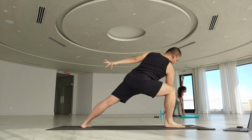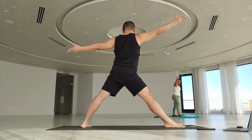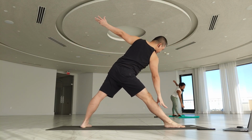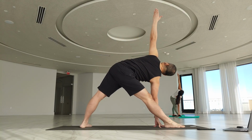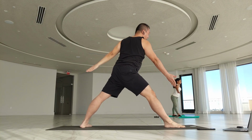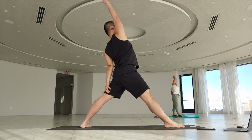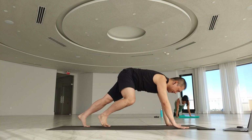Inhale, come up, reverse warrior. Triangle, lengthening out the right leg. Right hand to tap the shin to modify, right hand to the floor if you are more flexible. Inhale, come up, reverse triangle. Bend the front knee, hands to your floor. Right foot stepping back, plank.